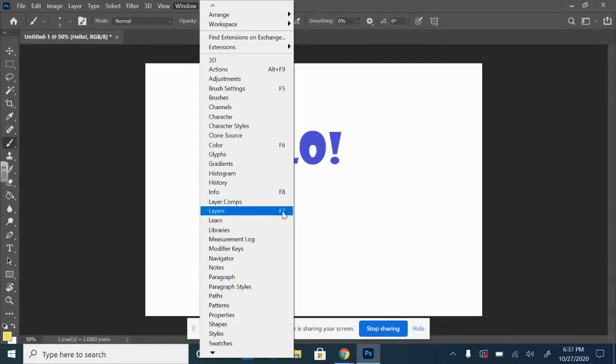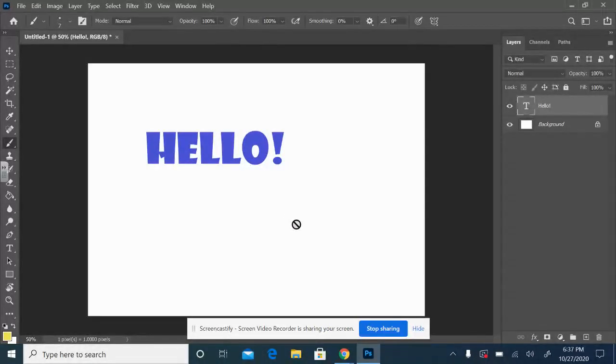It even has its own hotkey, which is F7. This is going to be one of the main layers you need. These are important too, but for now we don't need them. So you can make things less overwhelming by closing out panels that you don't need. And layers, as you'll find out in the first assignment, is like you can stack images on top of each other so they don't destroy or change the pixels in a way that if you had to fix something, you wouldn't have to start all the way over. You can keep them separate and protected on different layers and do things to them.